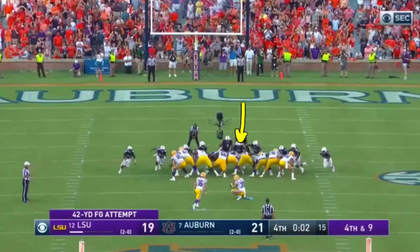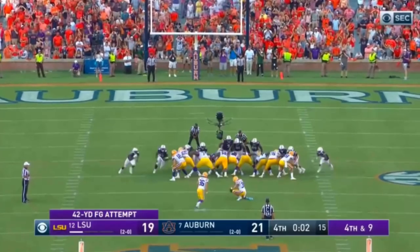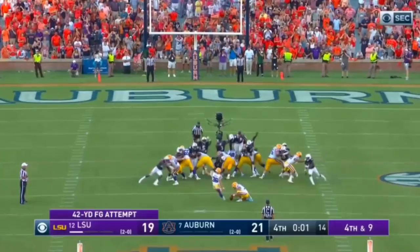Then the 42-yard attempt to win it. The kick did come out low, and Auburn got way up there and almost had a chance to block it. But if you look, they're actually doing something they're not supposed to do. One player jumps through and gets airborne, but this Auburn player — if you look at it frame by frame — jumps up, puts both of his knees on the backs of the LSU players, and basically stands on them. He's essentially standing on their shoulders to get taller and try to block the field goal.